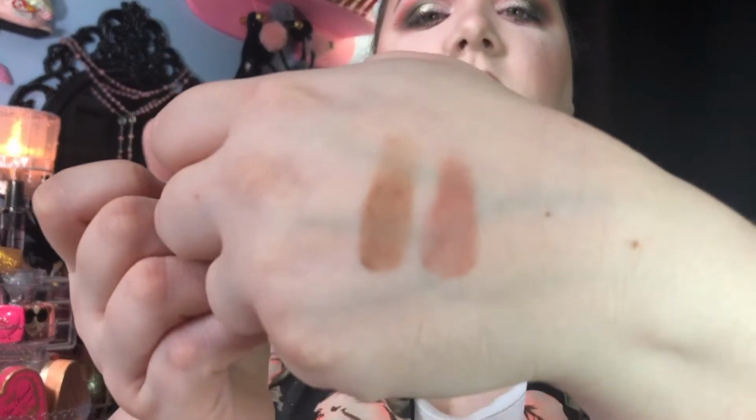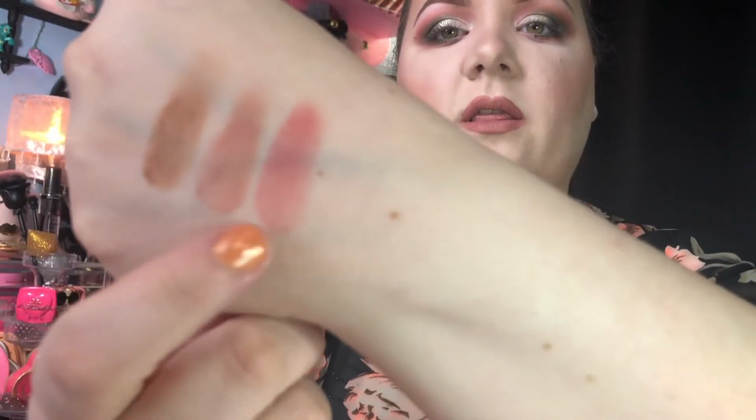And next I just have 3 of the blushes. So first I have Spiced Peach. And it's this really natural looking color, almost kind of like a bronzer, but it's got a mauve-y hue to it. And that's what that one looks like. This next one is Peach Berry, and it's kind of like a reddish berry color. They all smell so good. They're infused with, what does it say? Infused with peach and sweet fig cream. That just sounds amazing. And there's that one there.